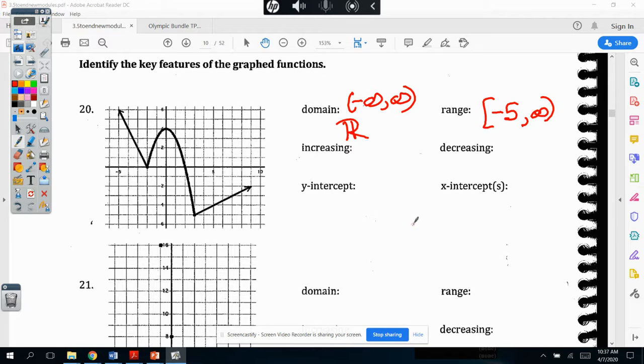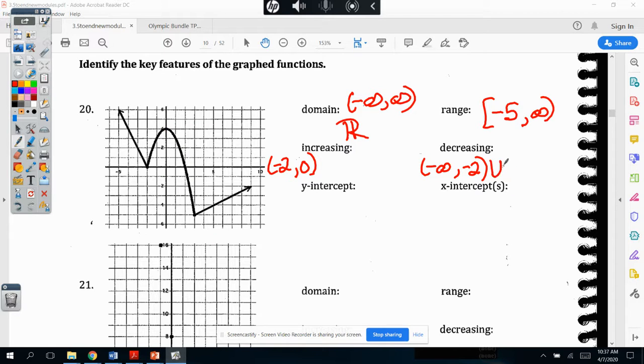Increasing and decreasing, it's doing both. I like to go piece by piece so I don't mess anything up. So first the graph is decreasing. It's decreasing from negative infinity. And if I was going to cut where it is decreasing to, it's decreasing to -2. Then it starts to increase. And we use parentheses everywhere here because at those turning points, we're going to say it's neither increasing or decreasing. So it's -2 and then to 0 because then it starts to decrease again.